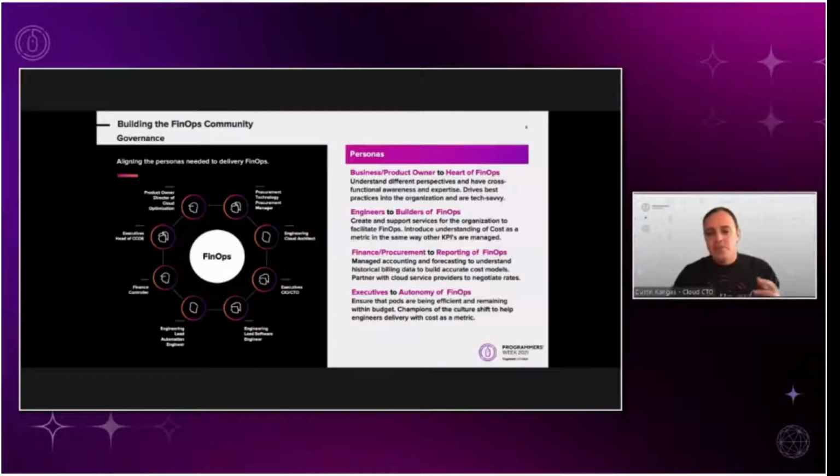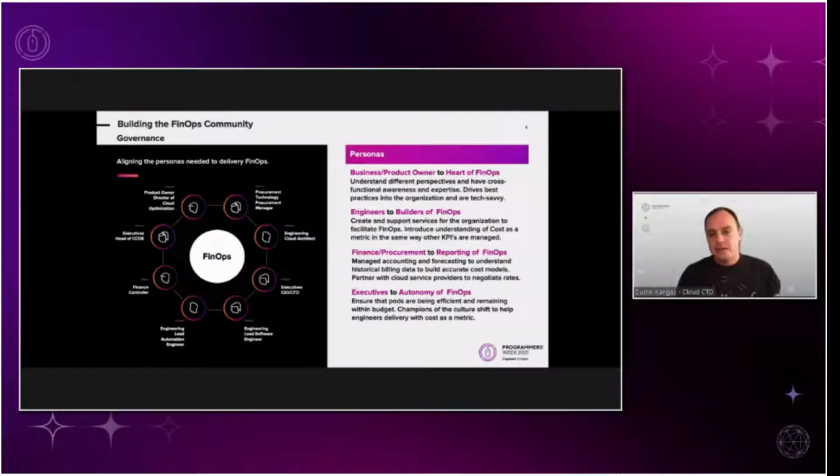This all stems from the migration of how we got from a capital expenditure to an operating expenditure model. And then we forget that in an operating expenditure model, without the participation of finance and procurement, we can't change from backwards capacity planning models to future forecasting models where we can then take advantage of discounts and rates and features that cloud providers have. So financial procurement are critical to this.